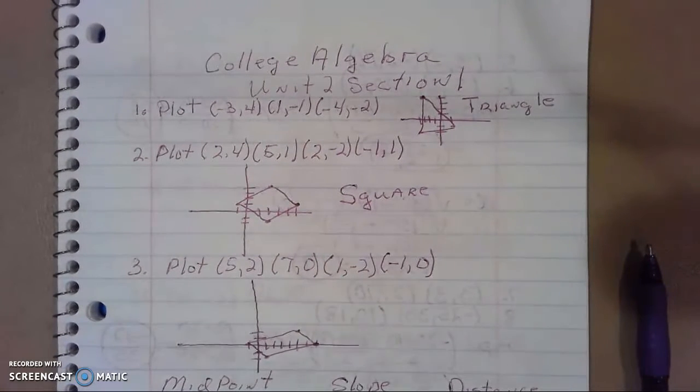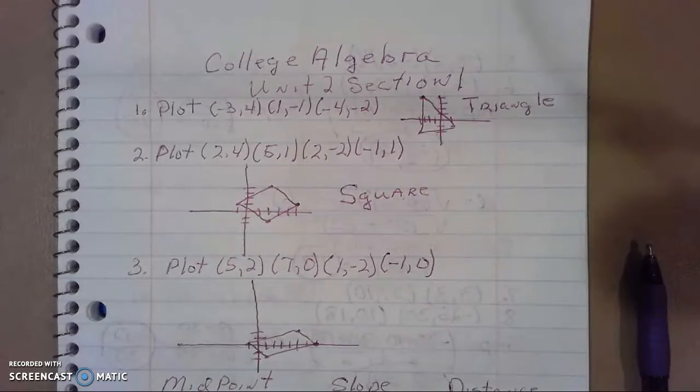This is a video for College Algebra Unit 2, Section 1, which will be assigned Monday. I won't do a lot of explanation on this lesson because it's basically plugging things into formulas after you get by the first 3 questions. I've done them very roughly on the paper here.